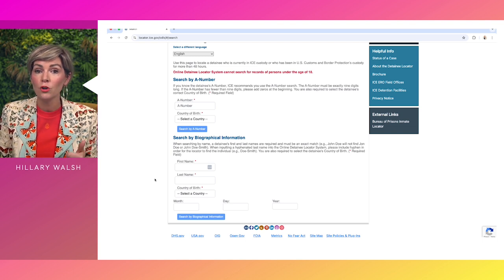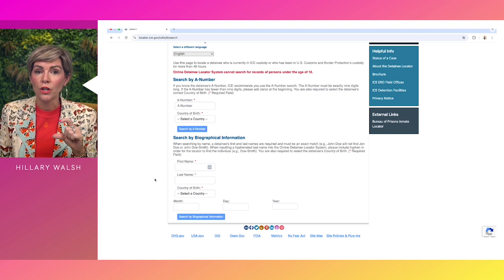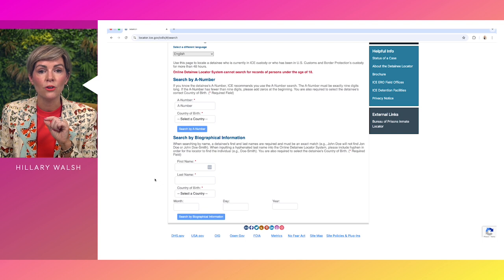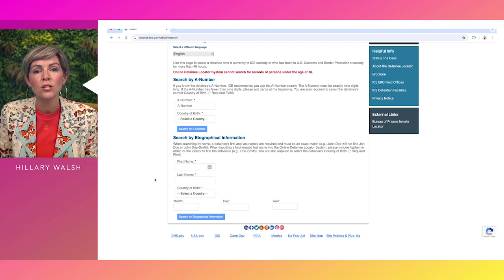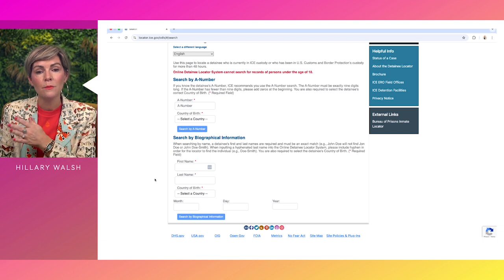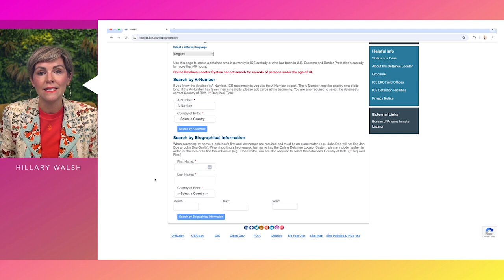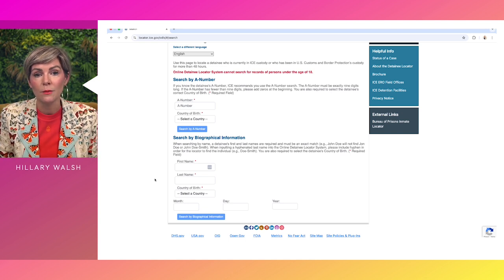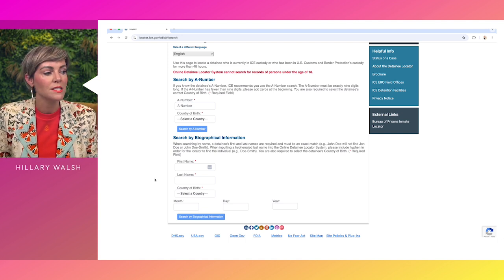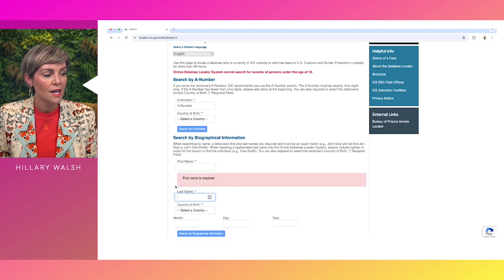By the way, if they have a green card or a petition pending, that A number is going to be on their green card, or it's going to be on any petitions that are pending in their name. So you can go to any receipt notices you have or anything like that. That A number will be the same throughout their whole life. It's kind of like a social security number. It's just an ID number for undocumented immigrants or, frankly, documented immigrants, because by the time you get an A number, you're documented.